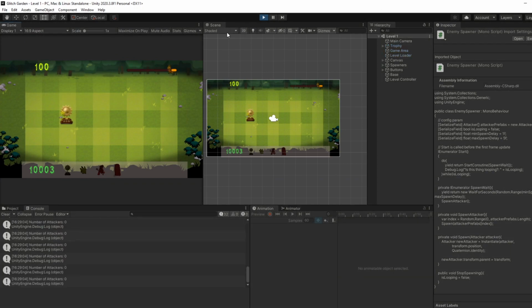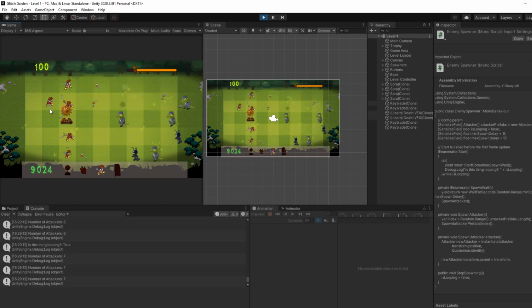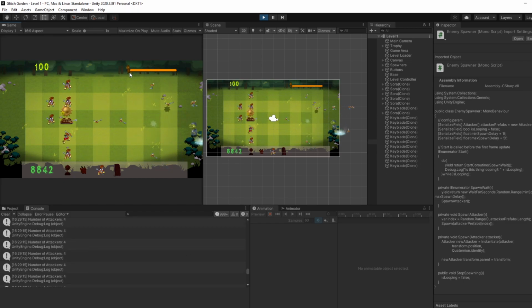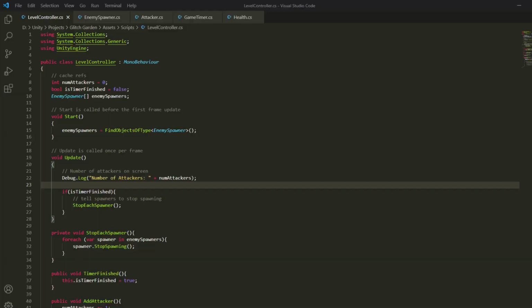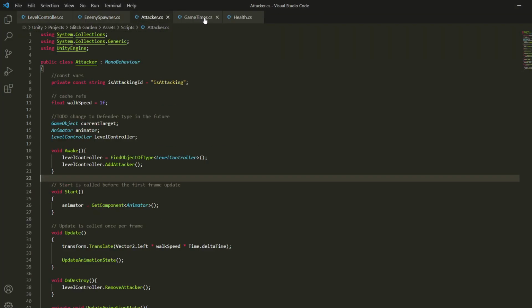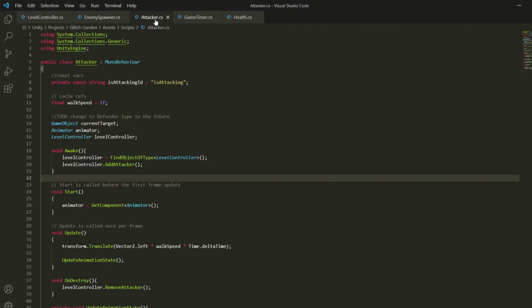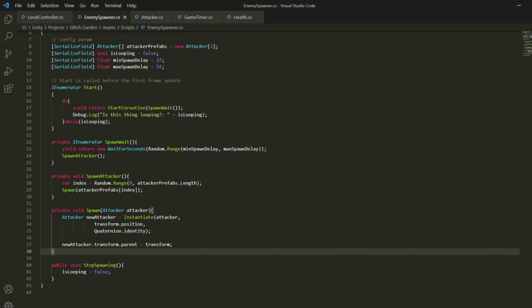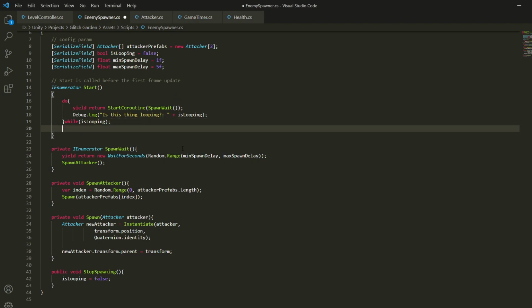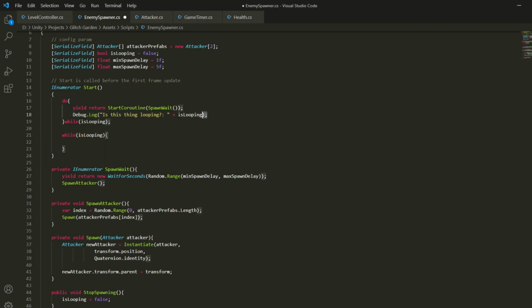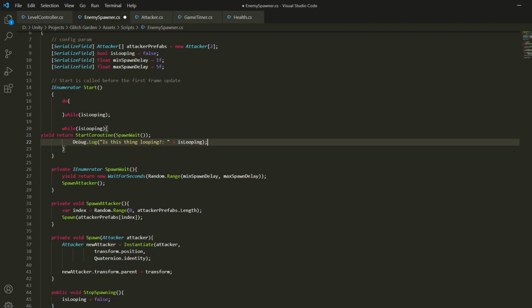I noticed his was a while loop and mine was a do-while loop. Maybe that could have been an issue, where I was trying to be smart, but then I ended up failing. Okay, so the timer stopped, but they keep spawning. Let me see if that makes a big difference. If it does, then whoa, this is another learning lesson for me. Where is it? EnemySpawner. So we're just going to do while isLooping.